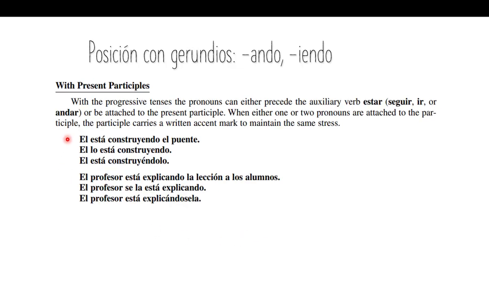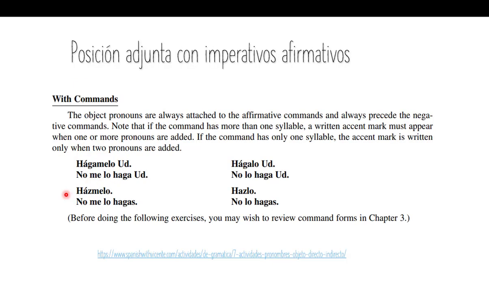And the same with this. Él está construyendo el puente, él lo está construyendo o él está construyéndolo. El profesor está explicando la lección a los alumnos. El profesor se la está explicando, el profesor está explicándosela. Okay? And with commands, as I said to you, if they're affirmative, they need to be at the back. Hágamelo usted, hágalo usted. Házmelo, hazlo, but in the negative they go back to the regular position. No me lo haga usted, no lo haga usted, no me lo hagas or no lo hagas.